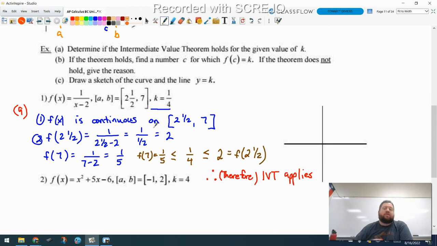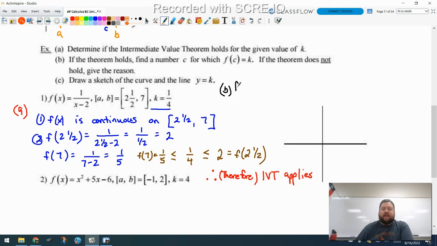Okay, these other two parts are just extra stuff that we're doing for our problems because your college calculus class may have you do this. And also, it's just nice to have a visual and to actually find this value. All the intermediate value theorem does is say that there is one. This says there is a C in between A and B such that f of C is equal to 1/4. All right, but we haven't found what that C is yet. That's what we're going to do right now. So this is part B.